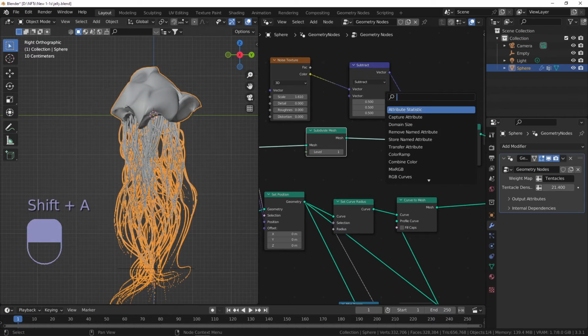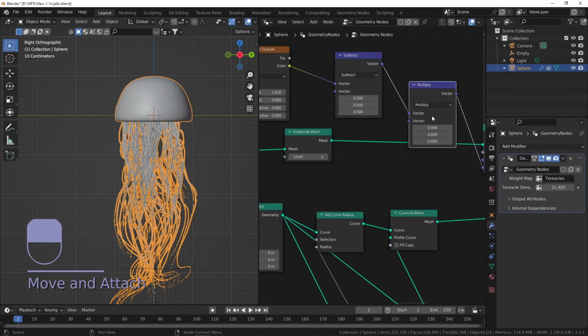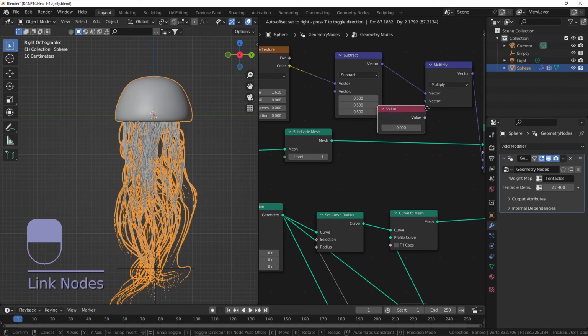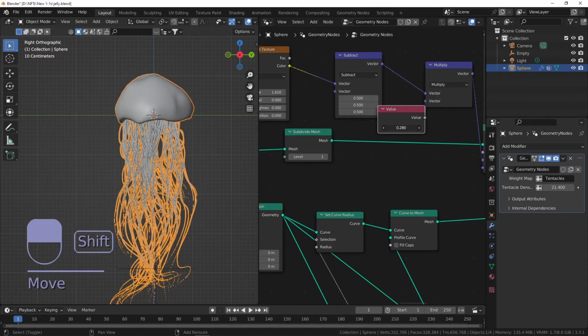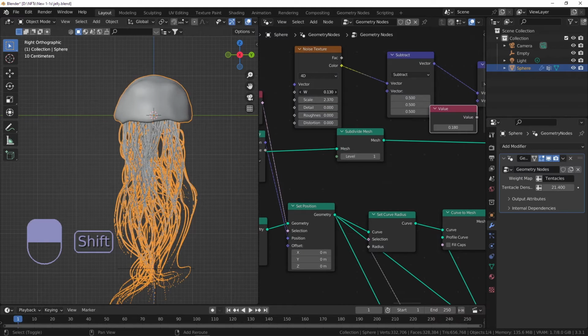And it is still too strong, so add a vector math, set to multiply, and just tweak those values with one thing, a value node. There we go. And we can now add some variation in that noise. And we want to set to 4D, so we can now animate the movement of the jellyfish. Amazing.